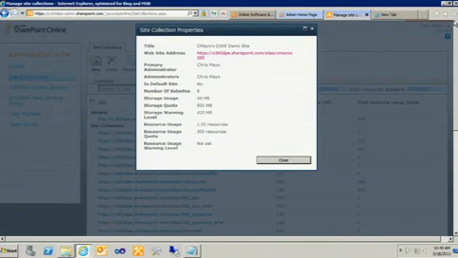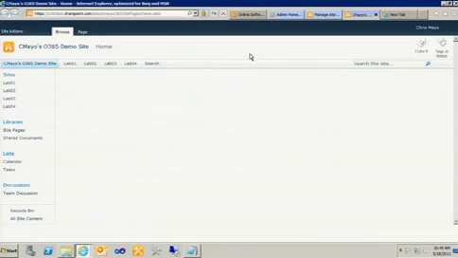office365.dpe.sharepoint.com sites CMAO 0365. And you can see here I have a storage usage quota, right? I have a resource usage quota, right? And that's for sandbox solutions, and we'll talk about why that's important here in a couple of demos. But this is the tenancy that I'm going to be doing all the demos on today.